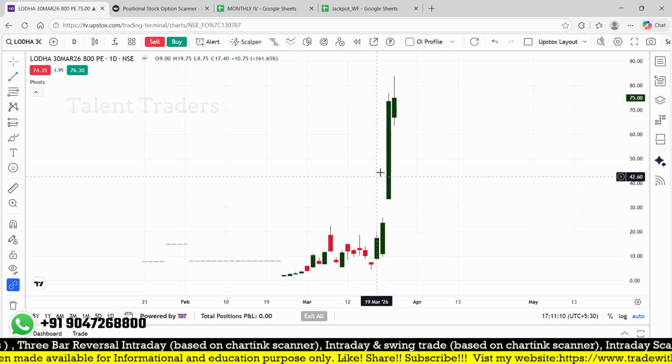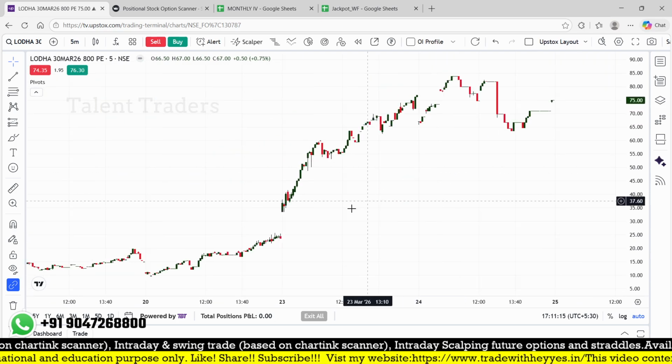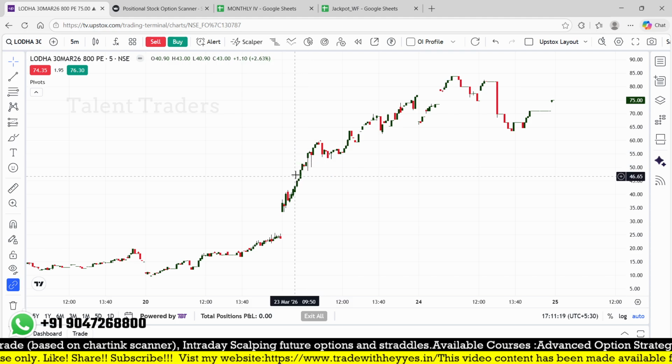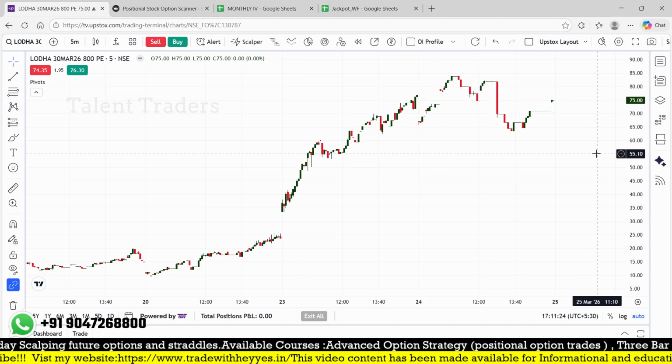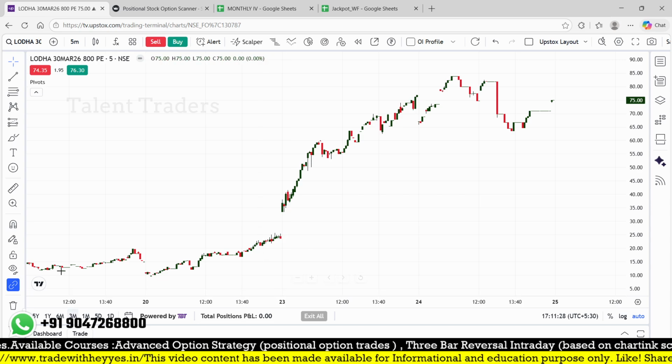47.3. So yesterday 47.3 is maybe here. We need to check whether it is a valid entry. 47, yeah, it is a valid entry. So somewhere around after 10 o'clock it is triggered here, and then it went almost 83. Now it is closed by 75. So most of the option increased and then returned back, and it is closed lower.